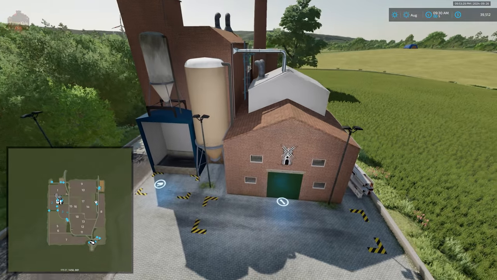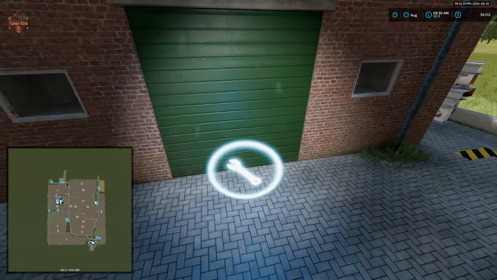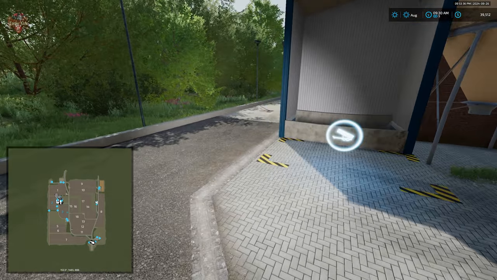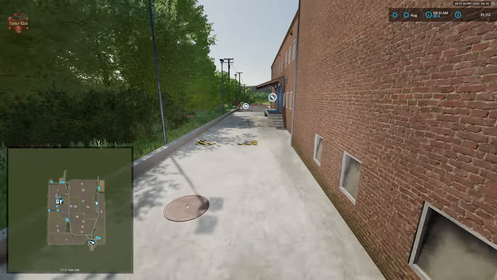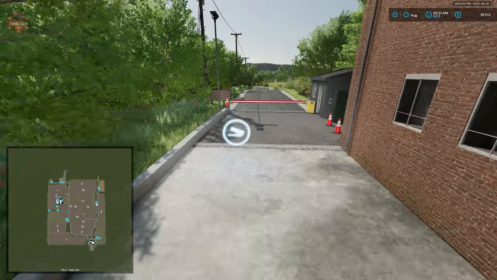Over here we have our other flour mill. We have our interactive icon, pallet spawn point, and our dump point. Then we have our dairy, pallet point, interactive icon, and dump point.